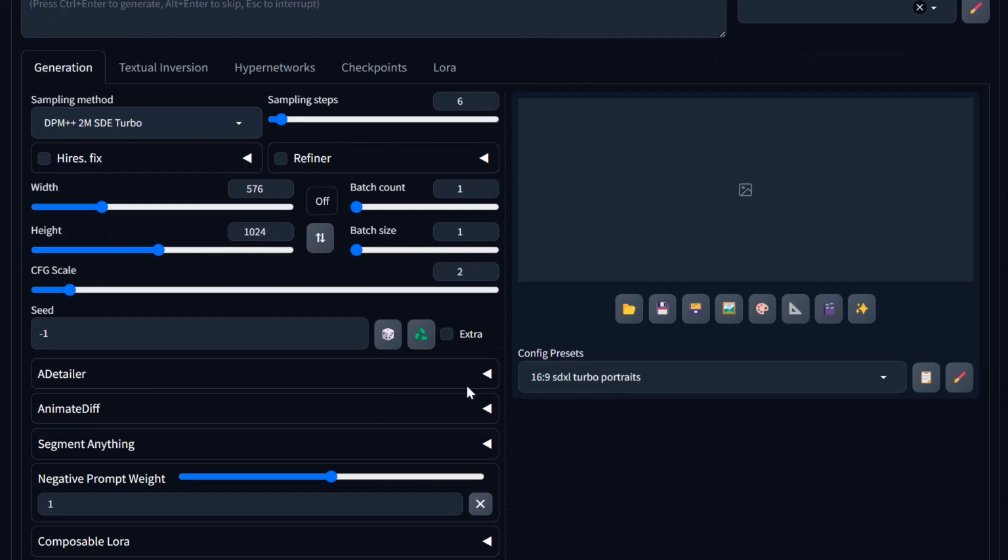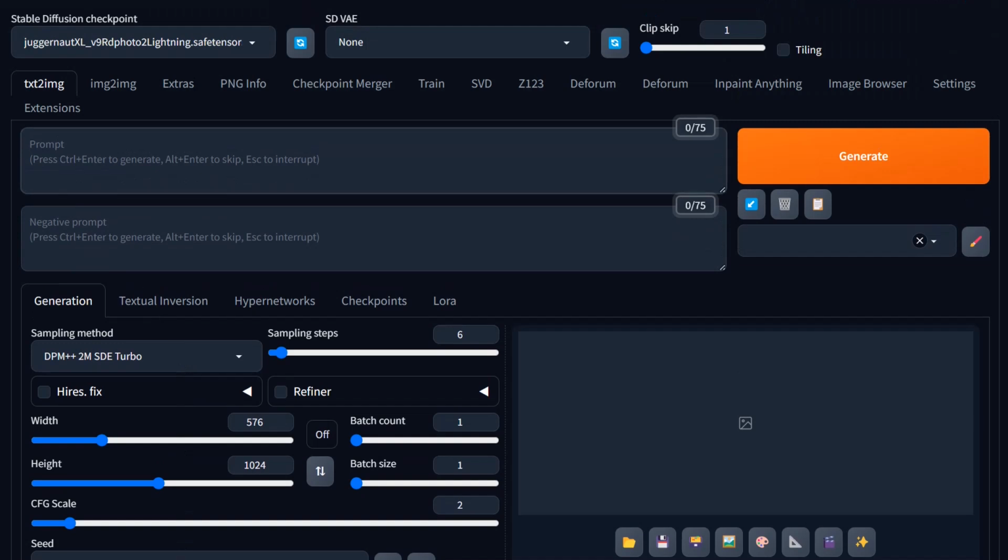And most of these settings we can just leave the same. So here, really the key is in the prompt. So we're going to do a photograph of, I'll say, a beautiful woman in a red, say cocktail dress, but let's do a red short dress with blue stilettos.